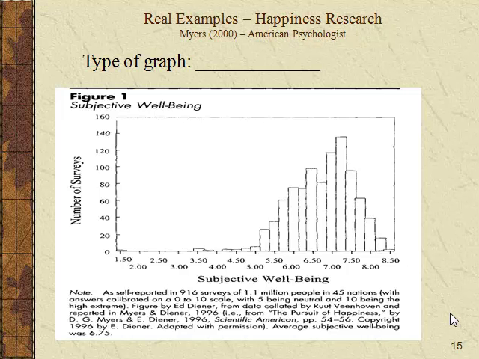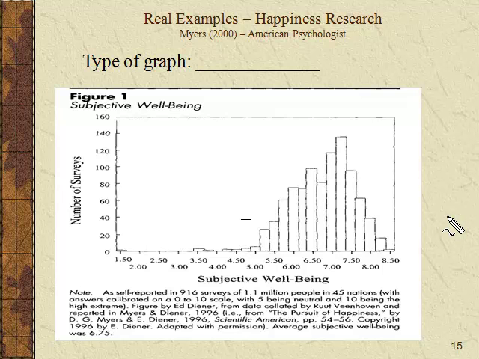All right, so here we're going to look at some different graphs and have you determine what kind of graph they are, and then I'll just do a little interpretation of each one. Some of these are from, I think most of these are from a research article by Myers, who is well known for his intro psych textbook some of you might have used. And he's looking at the research on happiness, trying to show what kind of conclusions people have found across a number of studies. Okay, so the first question is, what kind of graph is this? And if you want to hit the pause button to think about it, and then I'll come back in and let you know, okay?